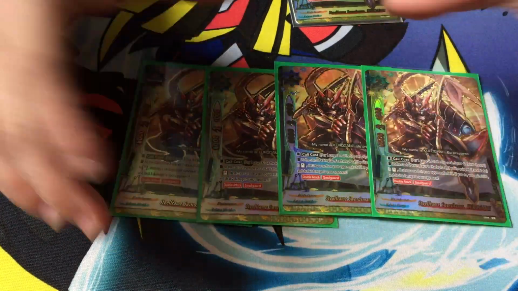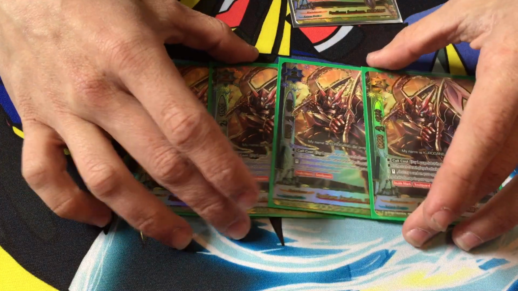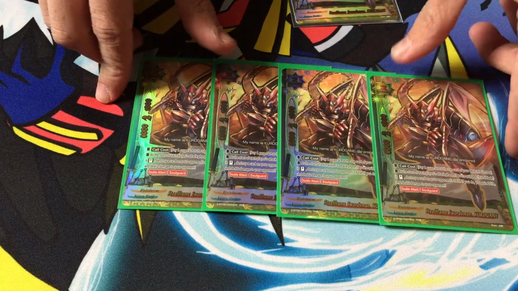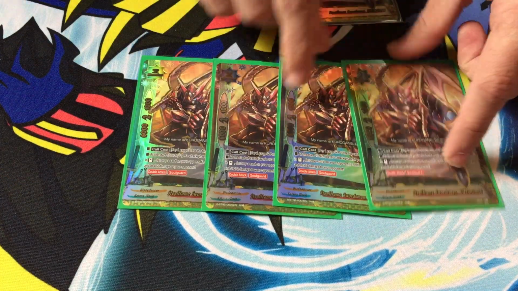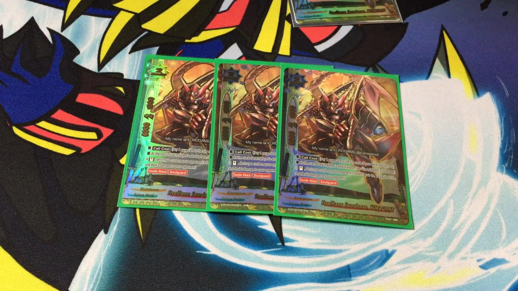This is the best card in the deck. It's what makes your plays. I apologize for the shadows. This card is really, really good. It's like $10. It's the most expensive card in the deck, and it's kind of the only expensive card in the deck. But you kind of need it, so sacrifices need to be made.